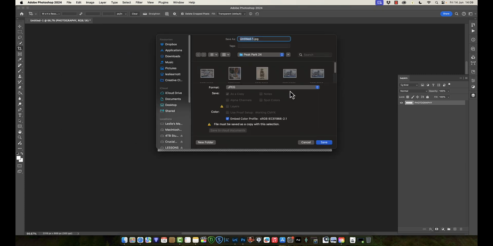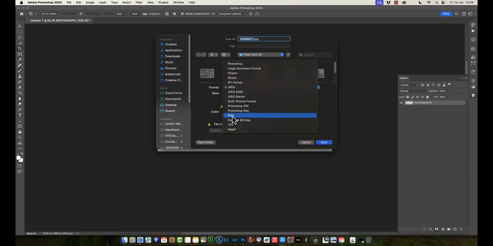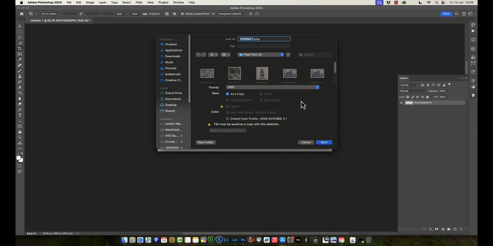And what this will allow me to do is to change the format. So we've got the format JPEG. What we want is PNG, a PNG file. We can embed the color profile, so we'll click there.